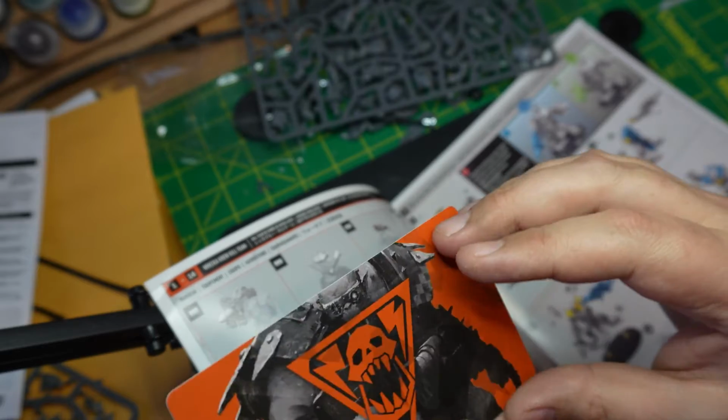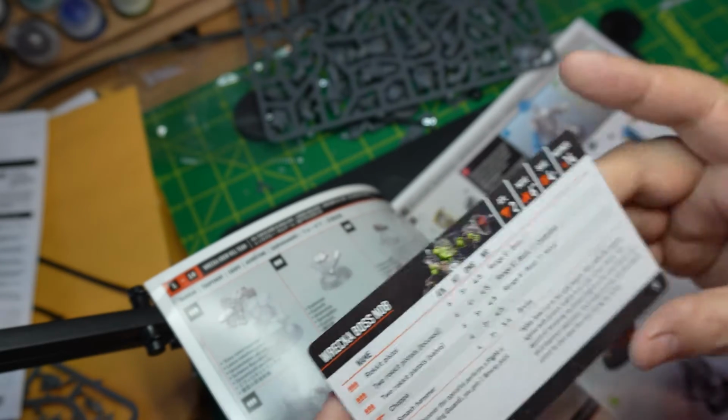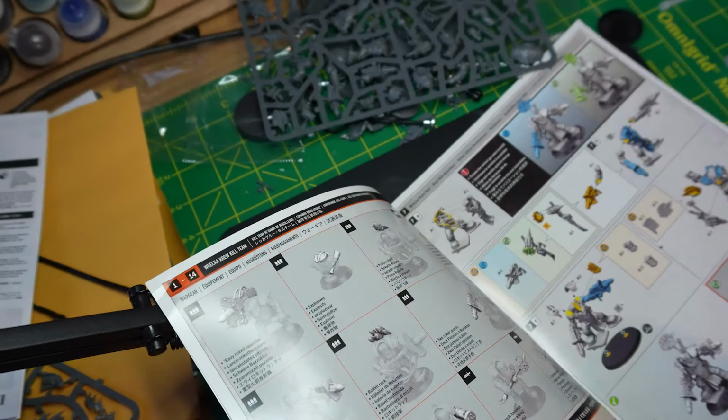So we are going to go with a rocket pistol and the smash hammer. That's the variation we'll be building. And then we'll just move on from there.